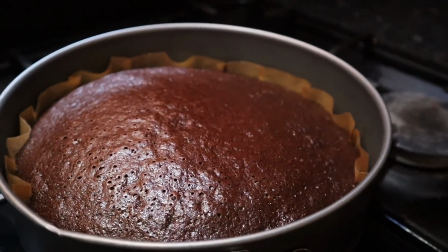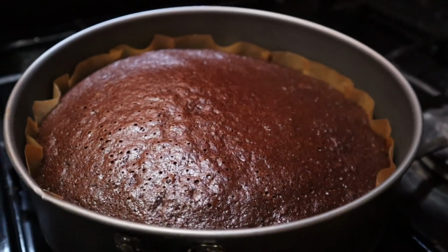The cake has been in the oven for 40 minutes, so I've just taken it out. It has gone a little bit lopsided, mainly because our oven does not like to cook cakes. Normally when we cook a cake in our oven, we will turn it around 180 degrees halfway through the cooking process to make sure that we get an even cake. I just forgot to do it with this one. I'm sure it'll still taste delicious. I'm going to let the cake sit for about 10 to 15 minutes just to let it cool down slightly, but it is a cake that is best served warm with ice cream or even maybe some custard.